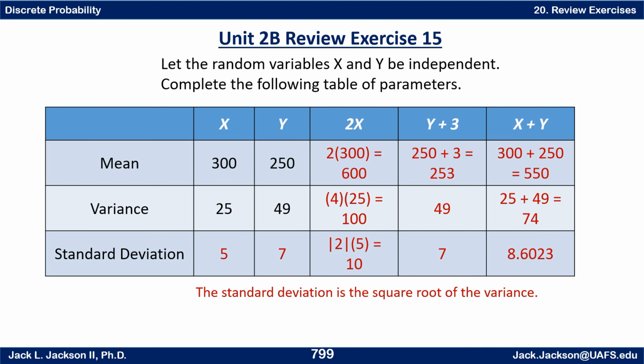Now, when you add two random variables, their means just add up. So that's pretty easy. 300 plus 250 is 550. And their variances add up. 25 plus 49 is 74. The square root of 74 is approximately 8.6023. Now, if you weren't told the variances and you just had the standard deviations, notice you can't just add those up, right? It's bigger than either one, but not as big as the two of them added together. So you first square both of those to get the variances, add those up for the variance, and then square root that to get the standard deviation there.